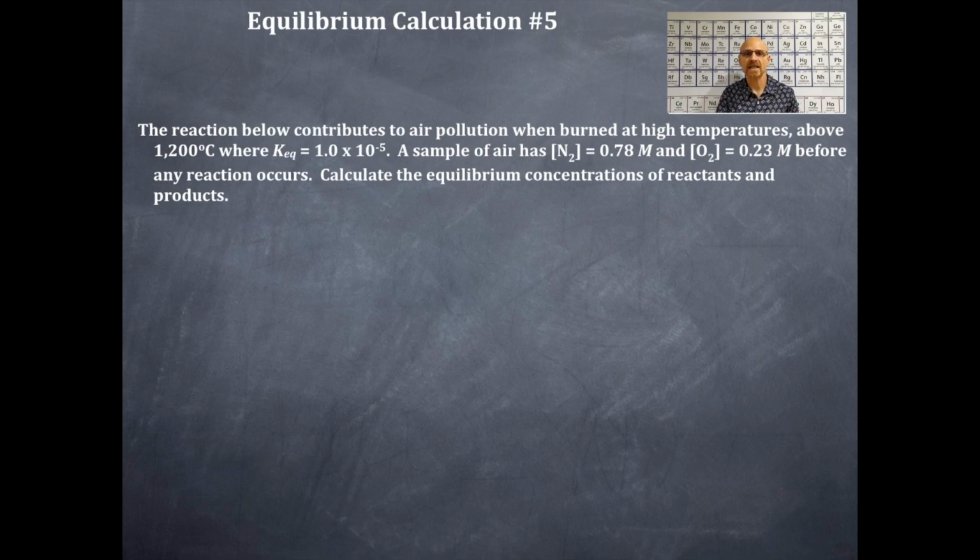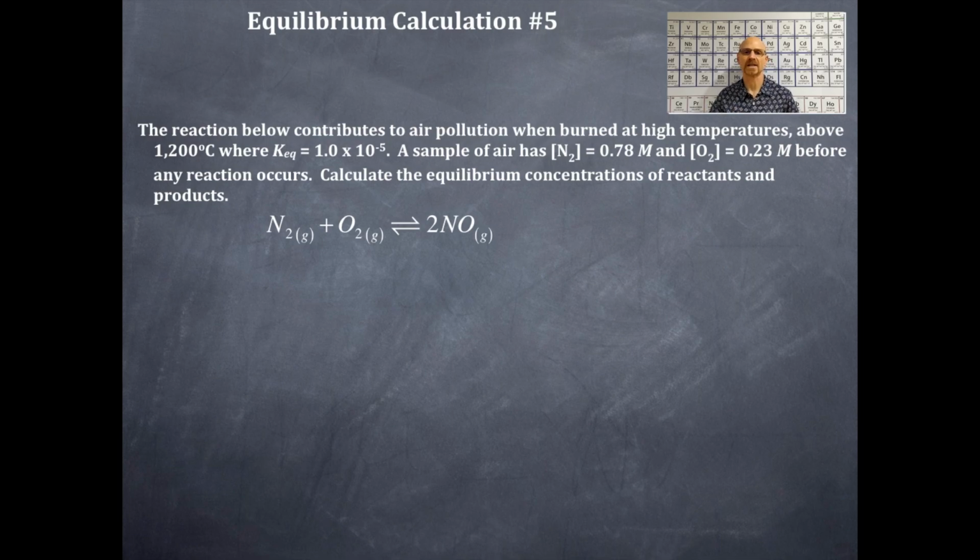So look at that KEQ first of all. That KEQ is less than 1. Therefore, this reaction is reactant favored. All right, so here's the reaction. I got 1 mole of nitrogen gas plus 1 mole of oxygen gas produces 2 moles of nitrogen monoxide gas. Okay? So how do we deal with all equilibrium problems? Mathematically, we are going to be using the process of using an ICE table.